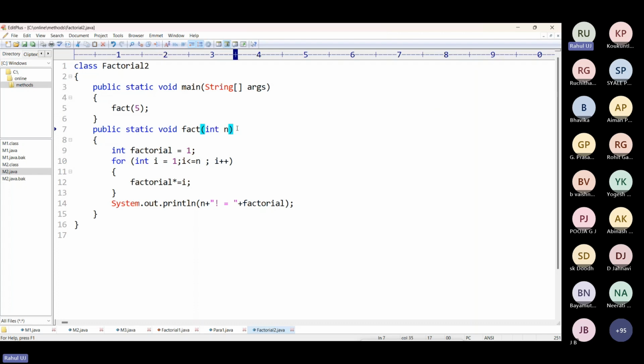So understood the parameters. It is based on the requirement, based on the purpose for which you are writing the program. Understood? No argument method and parameterized method.